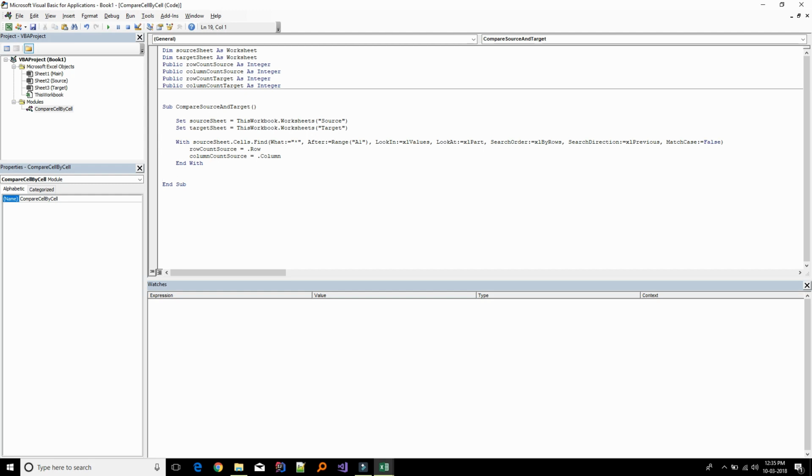Now let's create it for the target sheet. Just change the source to target and the numbers. We are done.